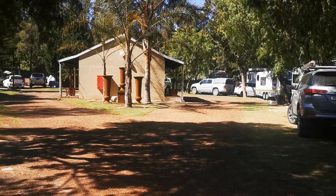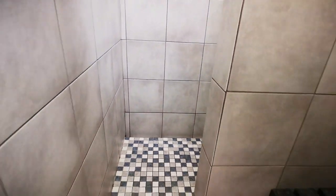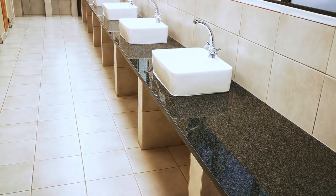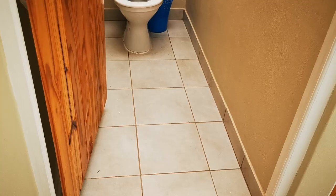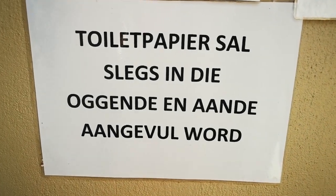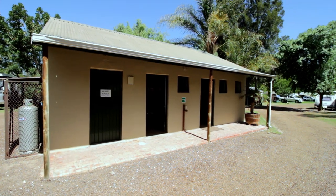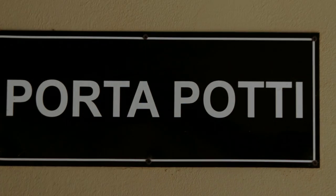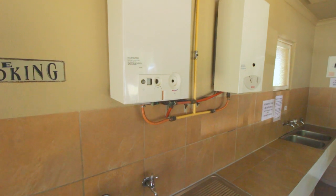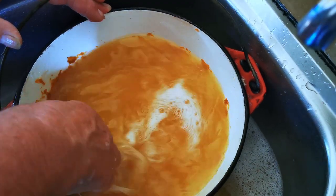The various communal ablutions are mostly unisex and impeccably clean, fitted with showers that are hot courtesy of gas geysers, so you'll have hot water 24 hours a day, as well as basins with mirrors, flush toilets — and toilet paper is supplied but does run out from time to time. The ablutions at the office have a bath and are designed to be easily accessible for people with mobility impairments, and there is a porta-potty disposal section. Scullery areas with hot and cold water are available at most of the ablution buildings.